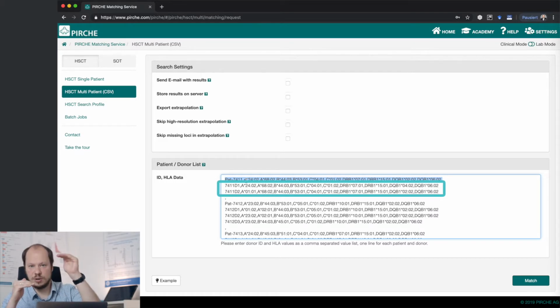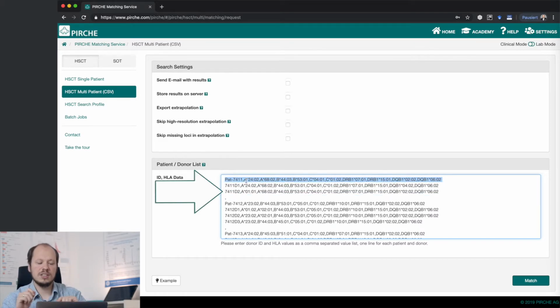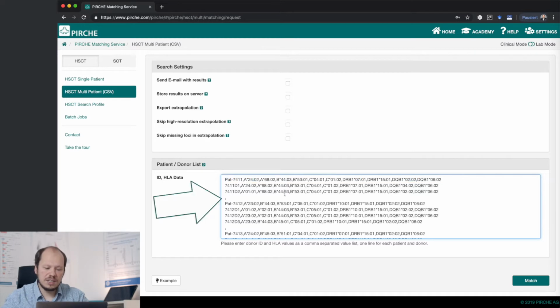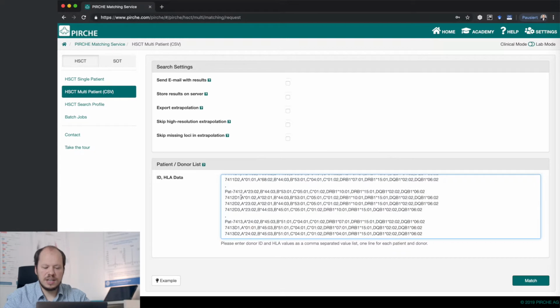And after the last donor for a particular patient, you just enter an empty line with just a comma in there. And then you can start all over again, having a new patient with its particular donors. The patient ID and donor ID is actually completely arbitrary, but please make sure it is unique within your dataset.